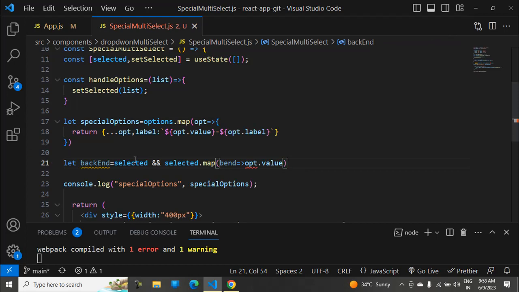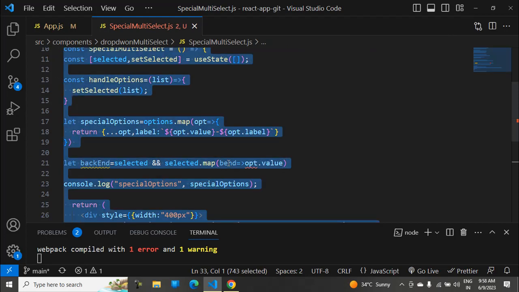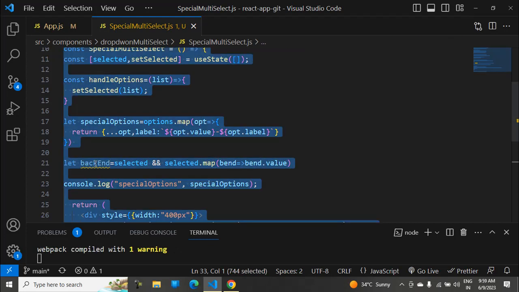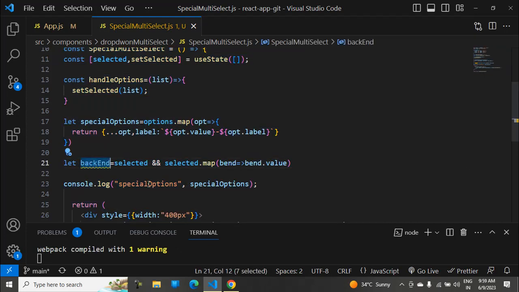What is this? Not opt, it is the backend. Control C, this is the backend, Control V. Yeah, now we can display this backend value. Control C, Control V. Let's check in the console whether it is giving the value or not.